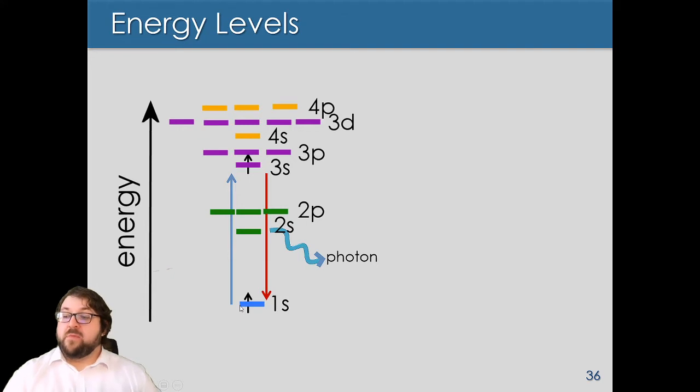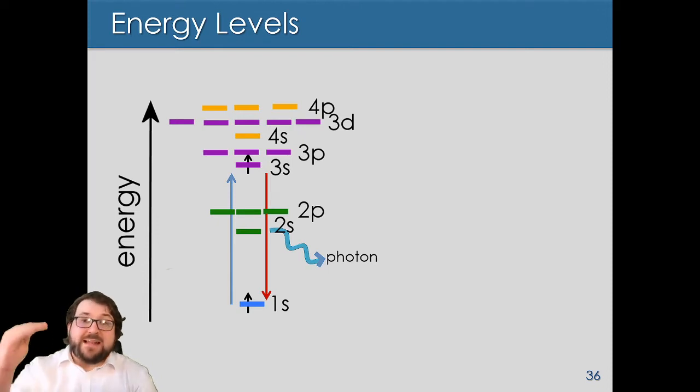So going up from the 1s to the 3s, that is basically inputting energy to the atom in the form of heat. You can do it with light as well, with a laser or something like that. You put in your energy to that electron. It hangs out up there in that higher energy level, which is the 3s in this diagram here, but it can be any of them. And then you imagine that electron eventually wants to drop back down to its normal state, back down there at 1s. Well, in order to do that, it has to expend energy, just like we talked about our cars, expending that energy in the form of heat on its brakes.